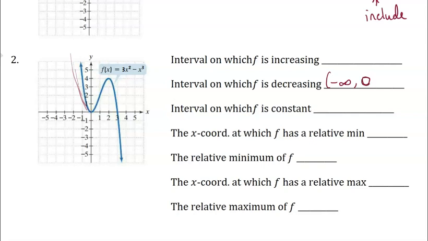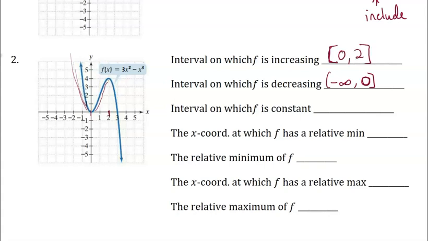Now, this 0 mathematically, officially can be included or excluded. It's fine to include it here if you put parentheses there. I don't know if Pearson is going to care, but I would not, okay? So the bracket is fine, or parentheses there. And then the function increases from 0 to, and since we're giving intervals, we're giving the x coordinates here. So it increases to an x value of 2. So from 0 to 2, and again, we can use open or closed.